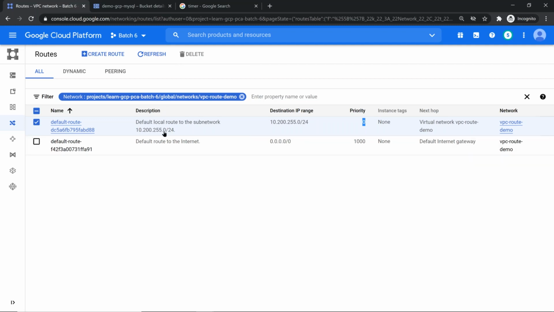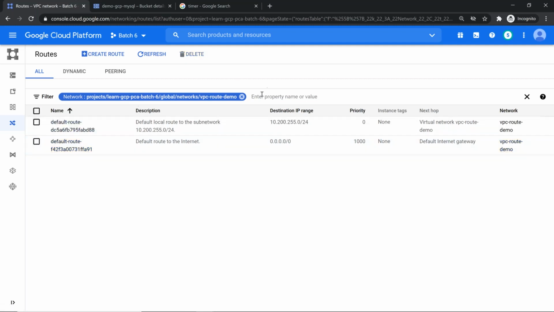For each subnetwork, you are going to have one. And there's going to be a common route which is going to be created for that VPC called the default route to internet, which is an internet gateway. This route is going to make sure it communicates with the external world. So these two are going to be created automatically. And if you have a requirement that the VM should never ever reach the internet, it should always be private, you can delete this route, folks. You can just delete this route. The VM will never be able to connect to the internet. So two routes are going to be created.